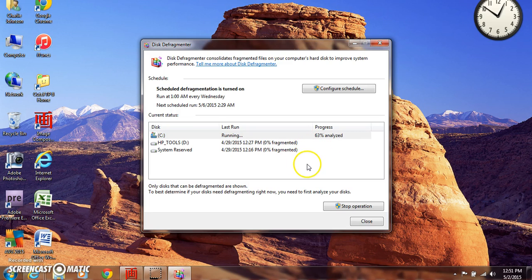I'll go ahead and stay with you. Hopefully this just takes another 30 seconds. You don't need to do this very often because your hard drive becomes defragmented only when you add and delete files from your computer. So like if I deleted Microsoft Word, it would open up some space, and nothing gets put in that space until you install something else, and then it goes to a different space, so the space gets skipped over, and it takes longer to do that than if this space is used. So, and looks like we're finished now. So we've got 1% fragmented hard drive, and if we just click on that and then defragment disk, this will take a little bit of time.